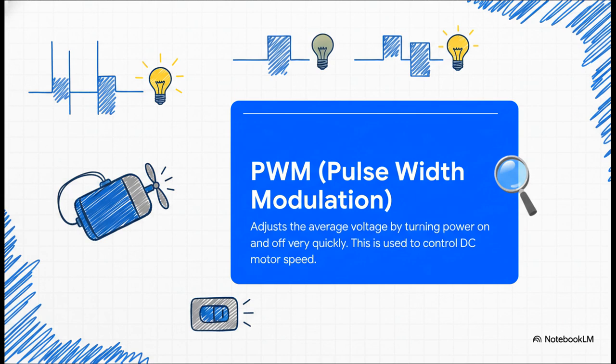For that, we use a really cool technique called pulse width modulation, or PWM. Instead of trying to change the voltage, we just send a super fast series of on and off pulses. By changing how long the pulse is on versus how long it's off, we can control the average power going to the motor. The light switch analogy is perfect. Imagine flicking a light switch on and off incredibly fast. The longer you leave it in the on position during each flick, the brighter the light seems. For us, that means a faster motor.